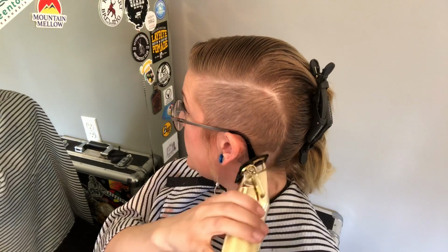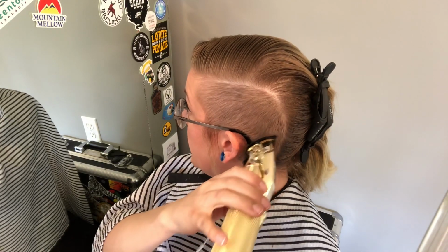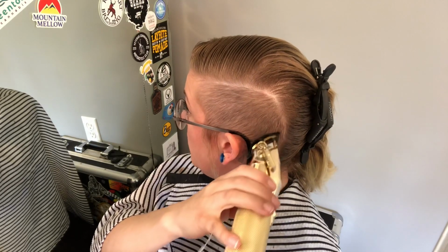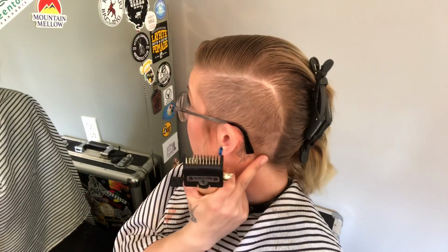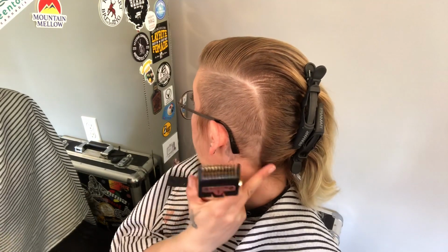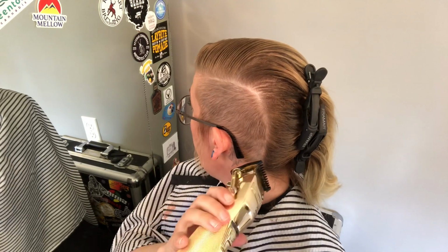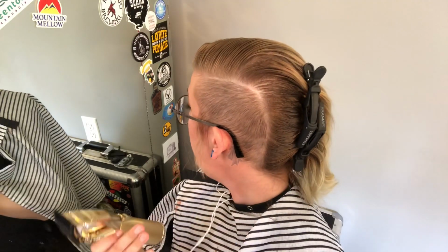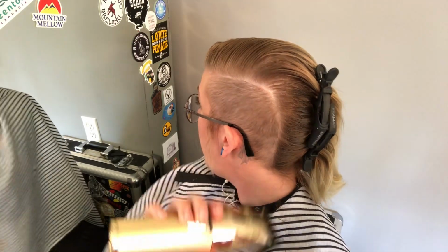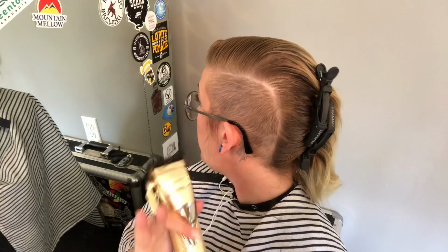So the biggest tip I've got for you is don't go too close. So I am going right to the line, I guess. So I'm going right to where my hair disconnects. But I'm going the same way that my hair is being pulled off into those clips, because if you go straight up, you're more likely to cut off some of those hairs without trying.